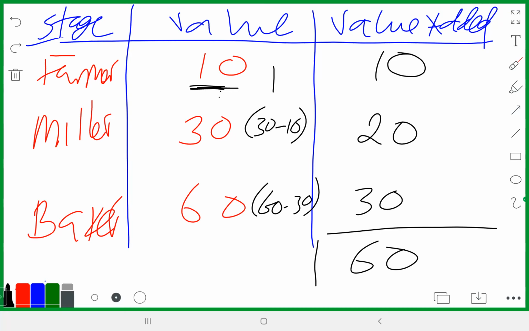By the time we convert the wheat to flour, now flour can have many uses. Then we add some value. So the price will go up. So the message here is that at each stage of production, the price goes up because of value addition. So we have now established the value that has been added at each stage of production. And this is one of the approaches used in calculating GDP, the value added approach. Is that clear?